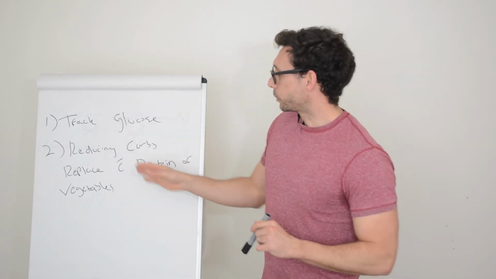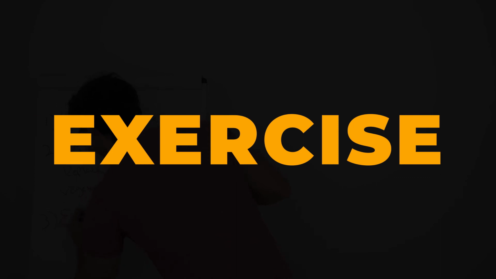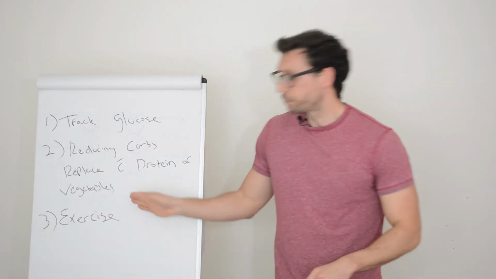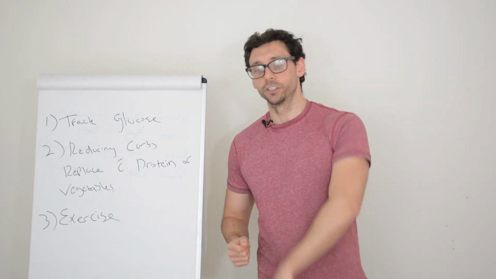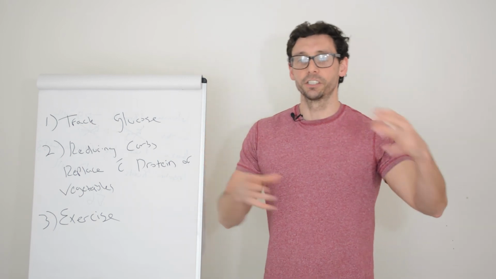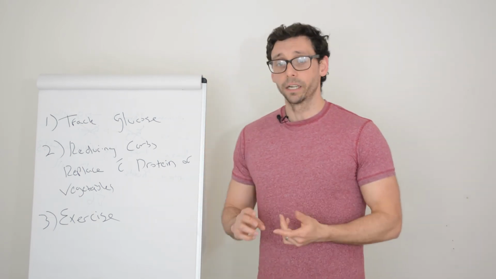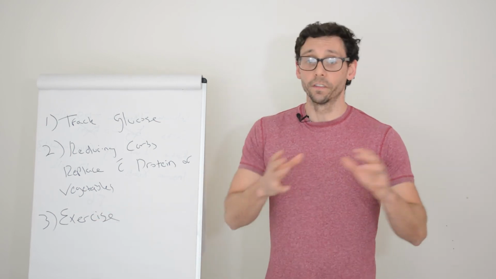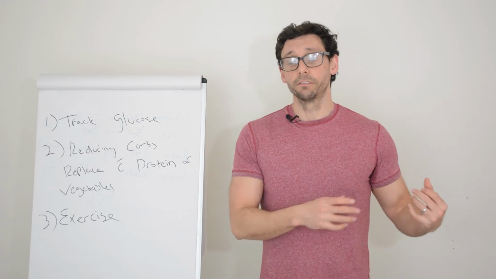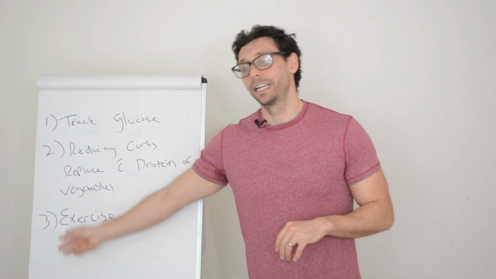So track the glucose, reduce the carbs, exercise the tolerance. Every little helps, literally. If you can just get out and do a 5-minute walk after eating, it helps to reduce those glucose levels. If you're seeing big variations in your glucose levels day to day, often it's a combination of things, but it can be exercise on that day or the day before was a lot greater compared to the days previous, or on the day that you're seeing the higher readings. So just try and think about how active you've been.